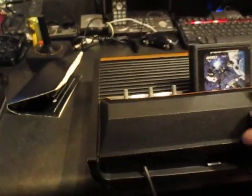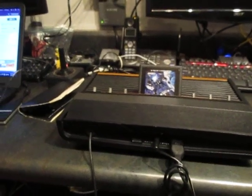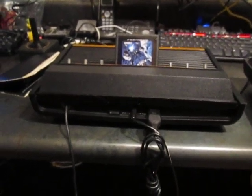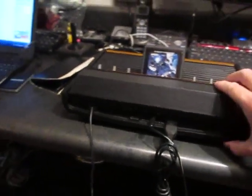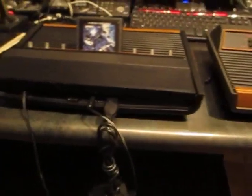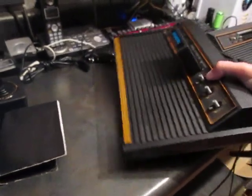I was reading online that some people say it was shielded better — that's why there's more aluminum in there — but I also saw conflicting reports about that. What I did conclude from my research is that the actual bottom part of the unit has a very thick case made of thicker plastic than the other Ataris. So I'm leaning towards that being where the extra weight is coming from.